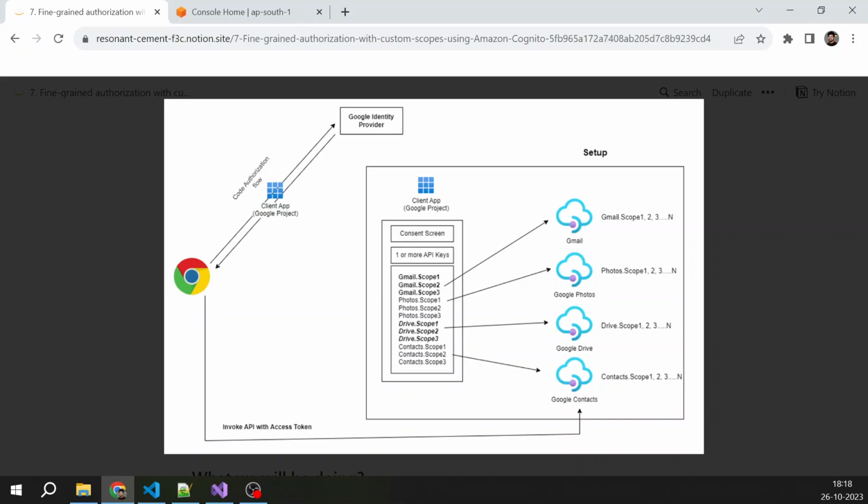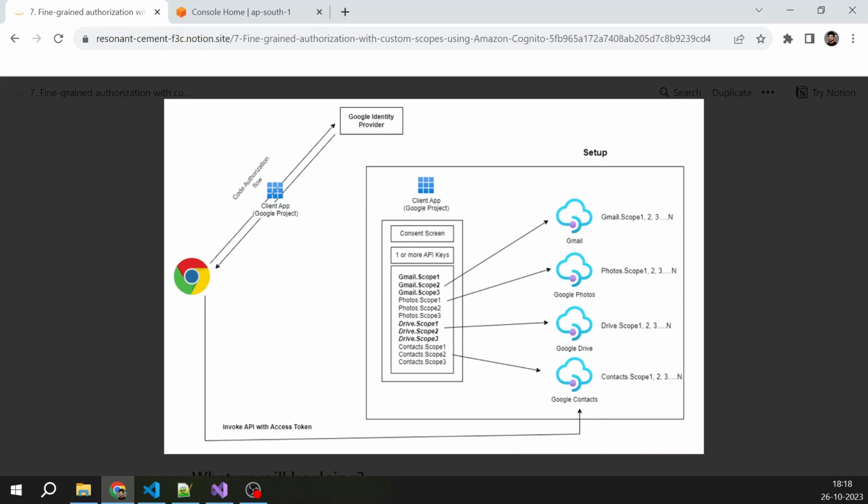So what you will do, you will create an app client in your Google account, and in that app client you will select those three APIs that you will be consuming. And the moment you select those three APIs, the next question is asked: what scopes, what permissions you need? Because it is not like if you are consuming a Drive API, you will have to request all the scopes or all the permissions of Drive.